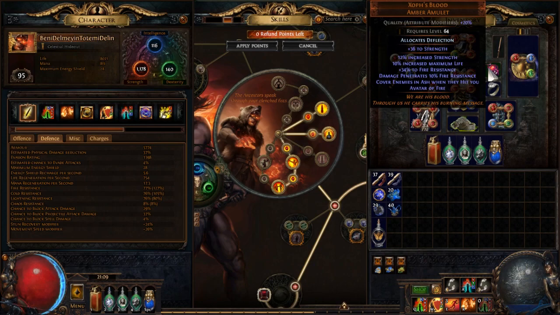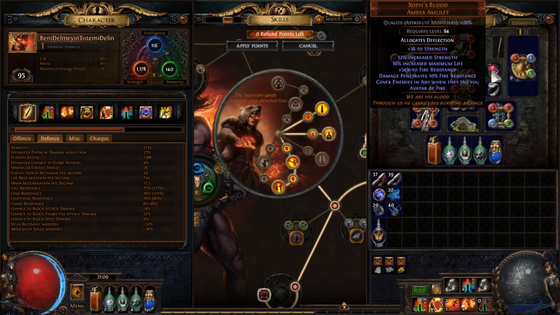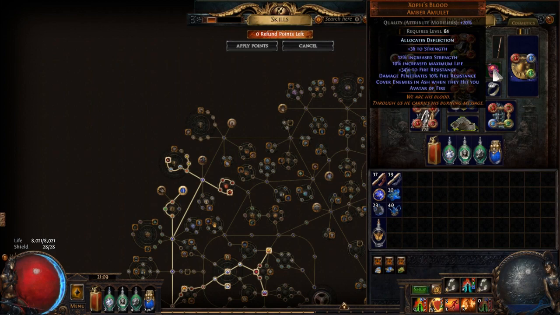So for amulet, Zov's blood. So this amulet gives lots of good stuff. So first of all, it's an ember amulet, so strength for more strength stacking, and percentage strength, life, some fire resist, 10% fire penetration. Cover enemies in ash, it is useless. We already cover enemies in ash with this here, 20% chance, and it is on hit here. This one isn't on hit, it is when they hit you, so this is basically useless. And Avatar of Fire, keystone, which is here, so you don't need to get this one, the amulet gives it.